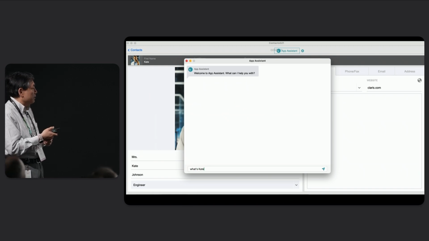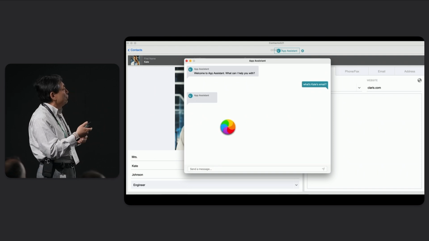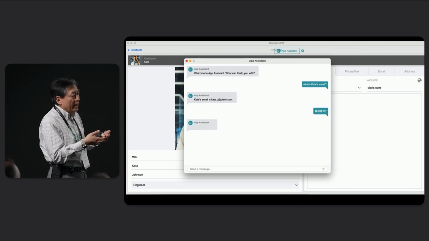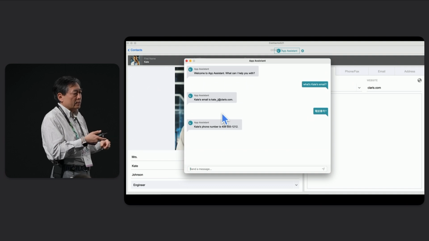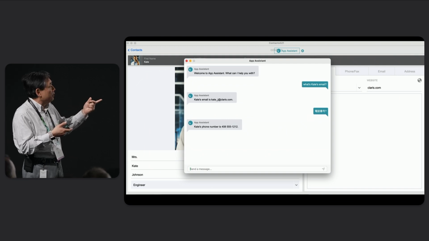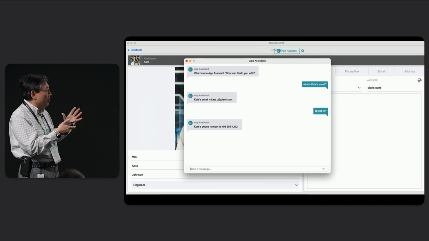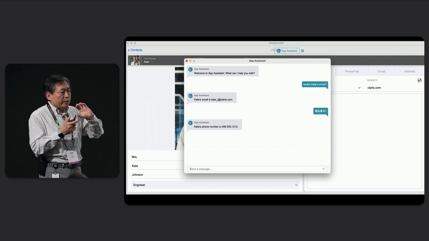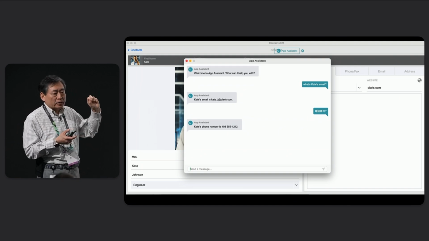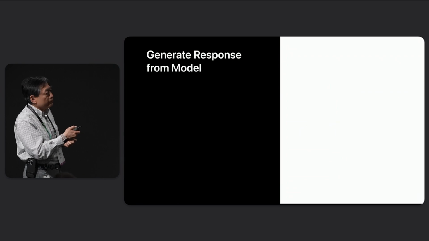First I ask what's Kate's email. The process that I described just goes through, and you find out Kate's email. Then I ask for her phone number. Instead of typing in English, I type in Japanese, denwa bangou. Sorry, my pronunciation. And you can see you got the correct phone number. This database, technically speaking, is pure English, and all the UI is in English. But with the correct DDL information sent over, we're able to figure out a correct SQL statement and get the results. Okay, so that's it for this demo.